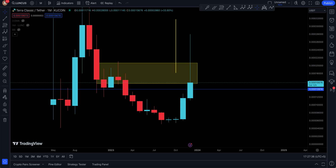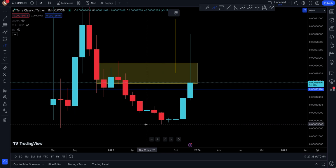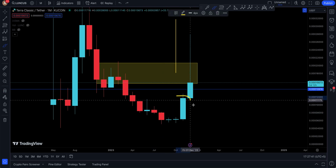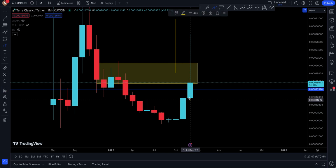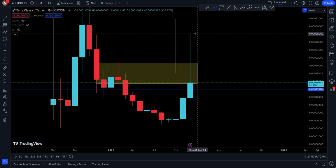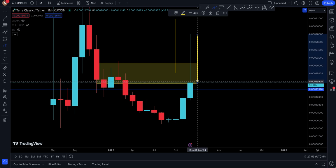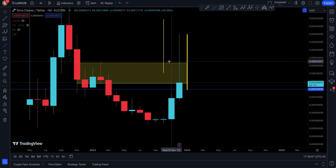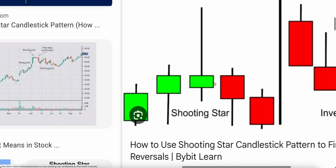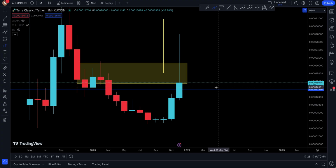The psychology behind this candle is that when the prices were pushed by the buyers, you can see that this is a very nice green closing, which means that the buyers were taking control. And then the buyers pushed it up, but then the sellers stepped in and pushed it down. If the sellers continue to push it down to 13,978, which is the stop loss I gave you in the past video, maybe 3-4 days ago, you may actually see that that's your very long wick right there, if in the next 5 days it happens like that. That's going to be a shooting star, which means January may be red for Luna Classic. And that's why I'm telling you, be very careful with this stop loss right here.